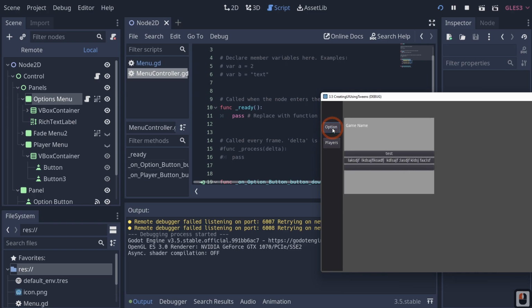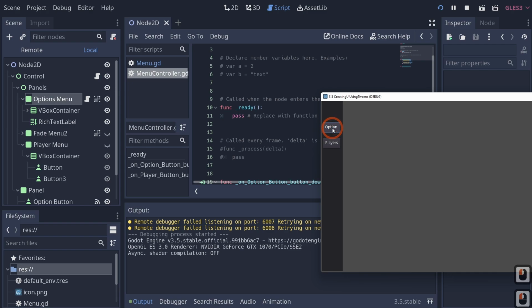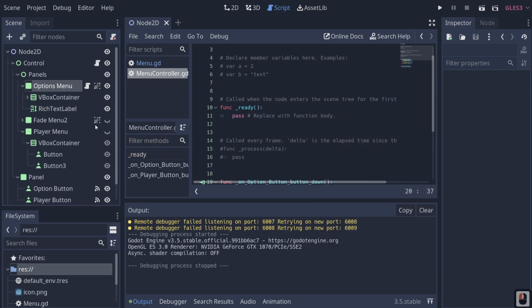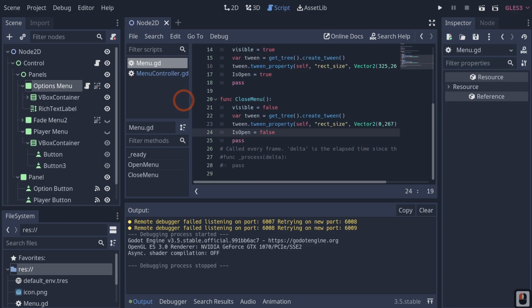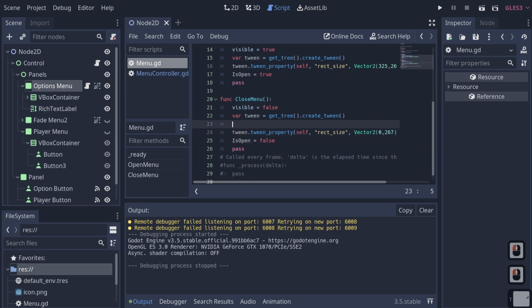Now, why is that? If we click, it opens properly. But if we click again, it closes and it gets destroyed, right? It goes away or it gets hidden, but it doesn't actually play the animation. So how can we solve that? Well, that's where signals come in with the new Tween node. We can come into our options menu and we can actually hook up a signal up here. We can hook up a signal called finished.